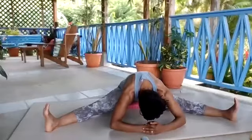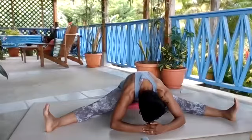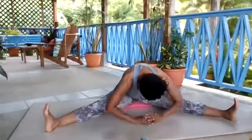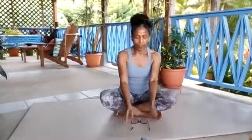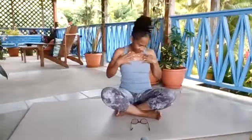Just feel that stretch up the back, in the inner thighs, into the sacrum. And then walk those hands in. All the way. Feel nice and soft into the legs. Good. Here, let's just rub our hands. Rub ourselves. Well done. You feel good. Or shaky and nice. Good. Nice and loose. Let's go ahead side to side.